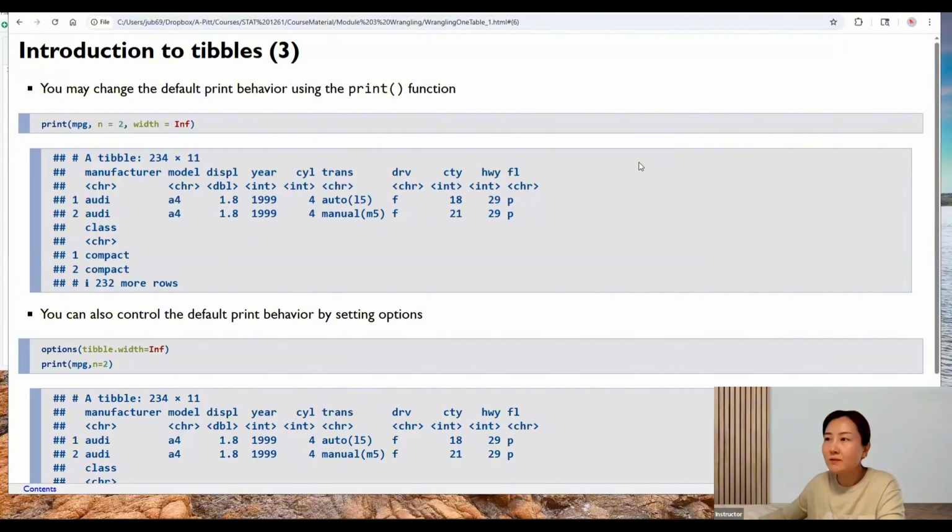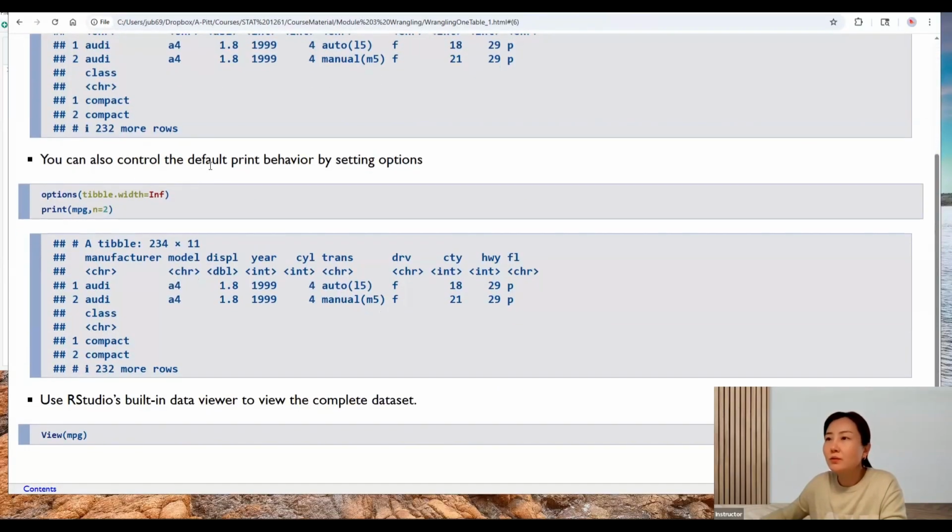And for columns that cannot be shown on the screen, it will list the column name and show some features of the column, but will not actually print the column. However, you can change the behavior using the print option. Just change this argument, let width be infinity, then it will print all of the columns. For example, you will see this. Okay, n is the number of rows you want to print.